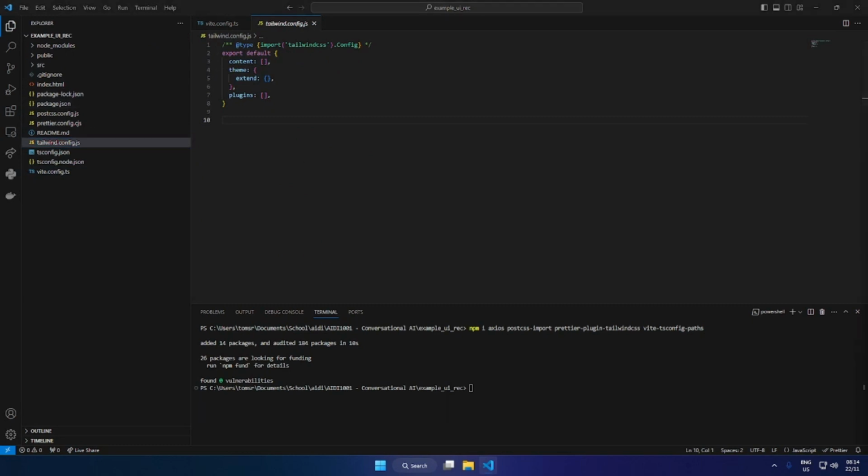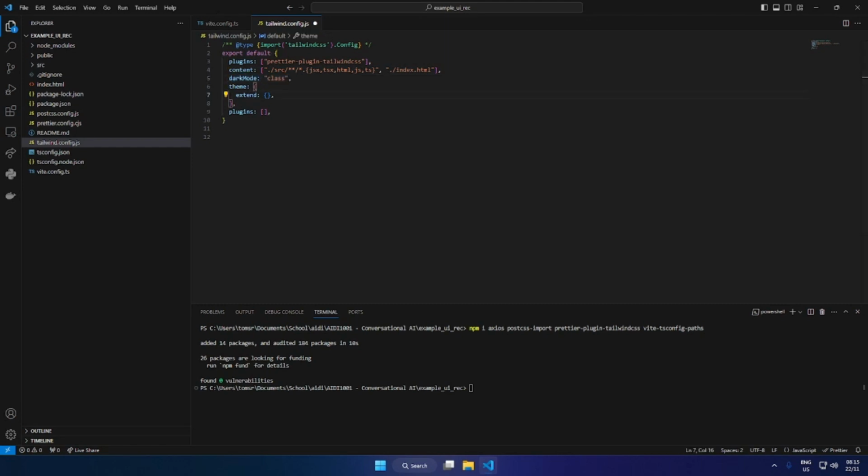Here I'm just going over the config files to make sure that everything is right. So in our Tailwind config, you're going to want to set the plugin here, and then the content that Tailwind looks for will be everything within the source directory with a glob pattern of JSX, TSX, HTML, JS, and TS.